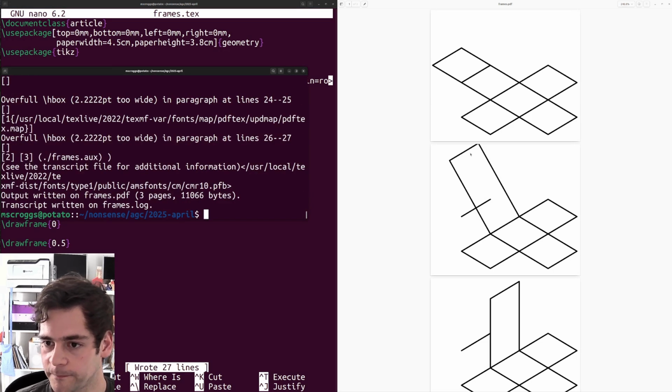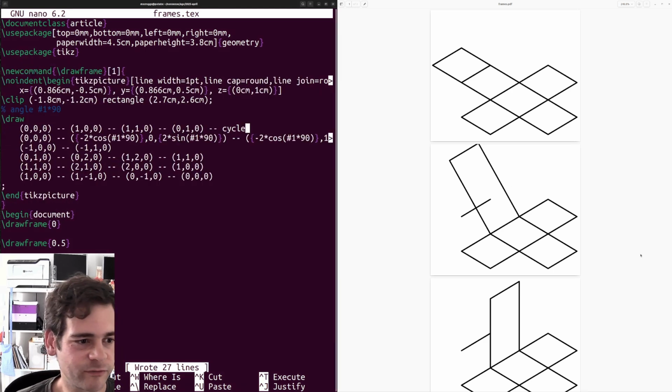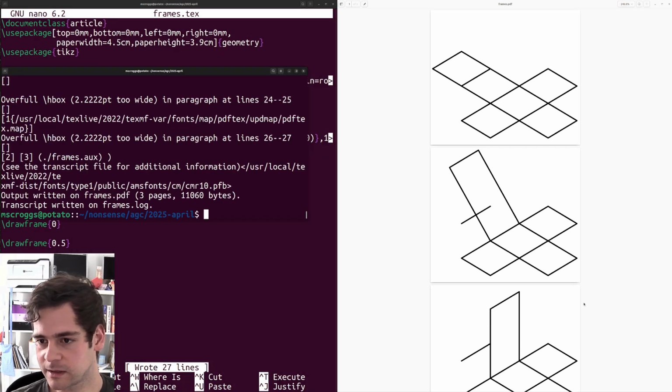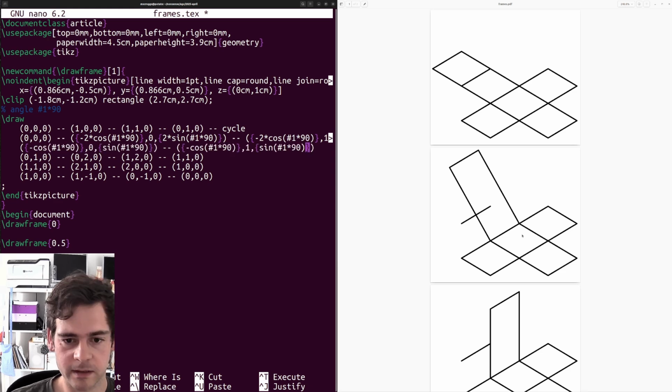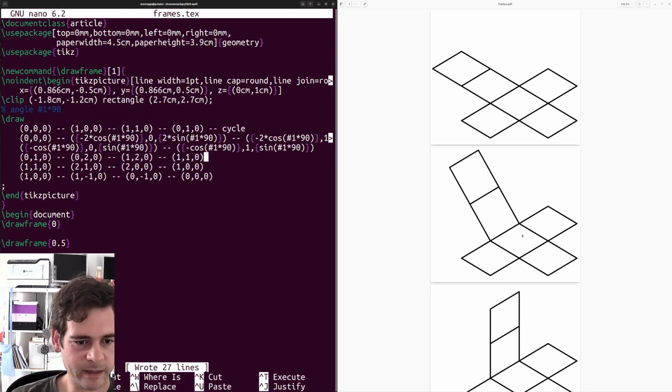And now it looks like we've got it, except in this second frame here we're going off the edge, so let's just recrop that a bit there. So we've got the 3 frames where this kind of back thing is folding up. We just need to now move all of the other edges to do the same. And now we need to do exactly the same trick on all of these other ones.